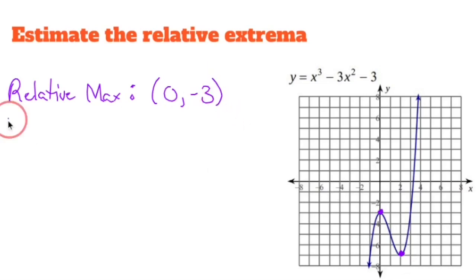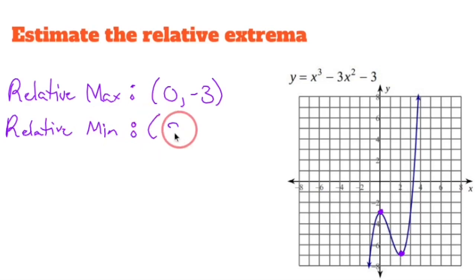There's going to be a relative minimum when there's a bottom of a valley, and that appears to be right here, 2, -7. And again, the purpose of relative is I know this isn't the absolute minimum because this guy keeps going down forever. And I know this isn't the absolute maximum because that guy keeps going up forever. But if we were to ignore the up and down forever part, where do I have my maximum? Where do I have my minimum? Top of the hill, bottom of the valley. Those are my 2 points.